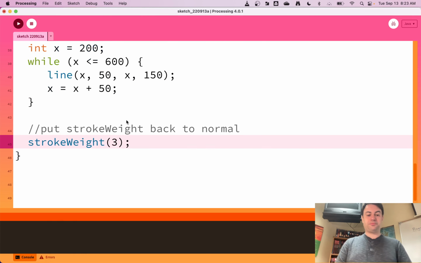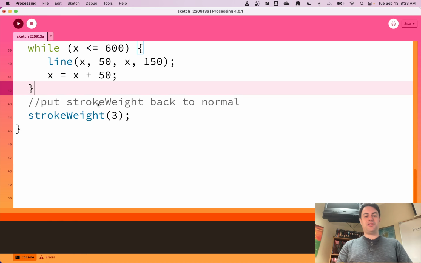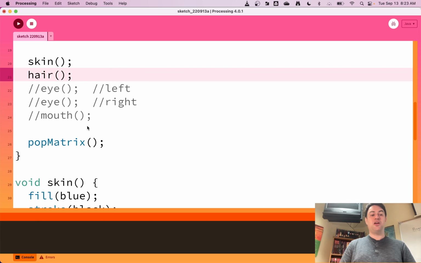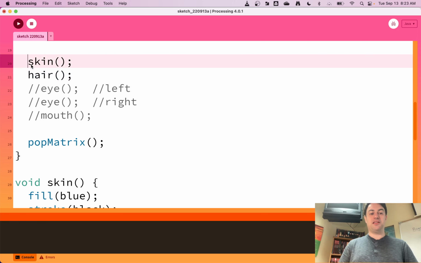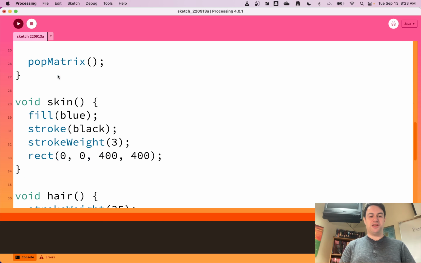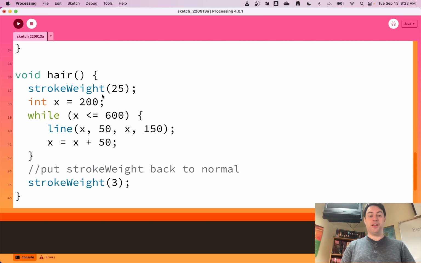All right. Notice that my code is kind of self-commenting. I don't know how you would write a comment for skin. The name of the thing is clearly what it is. Same with hair. I don't have to put a comment that this draws the hair because hair. I can even make these more descriptive, like if I call it draw skin, draw hair, might be even better. I'm going to leave it as it is, but feel free to up your game.